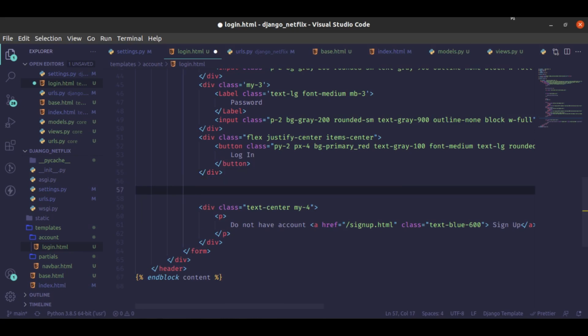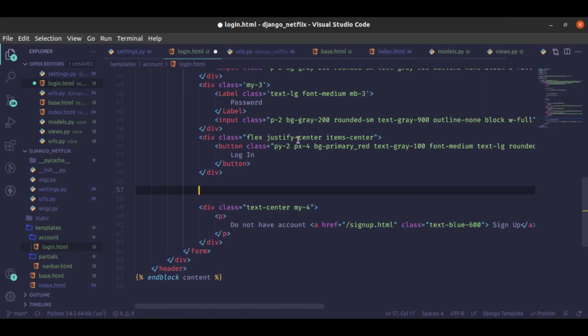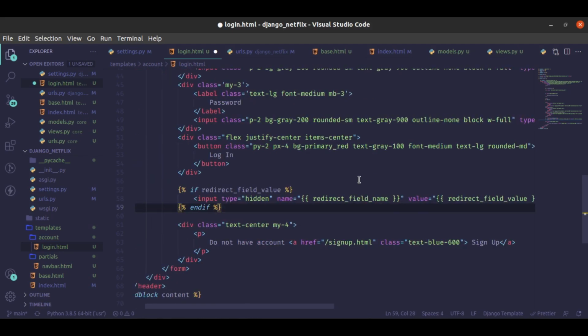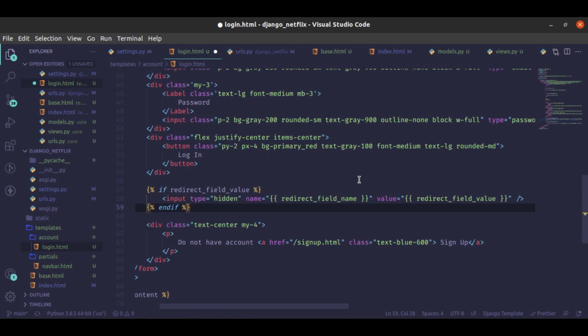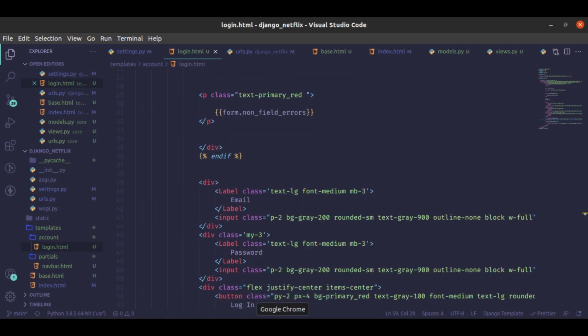I have it already copied to my clipboard. Paste it over here. So it redirects the person back to where they clicked the login from. All right, so save it and let's go back and test it again.